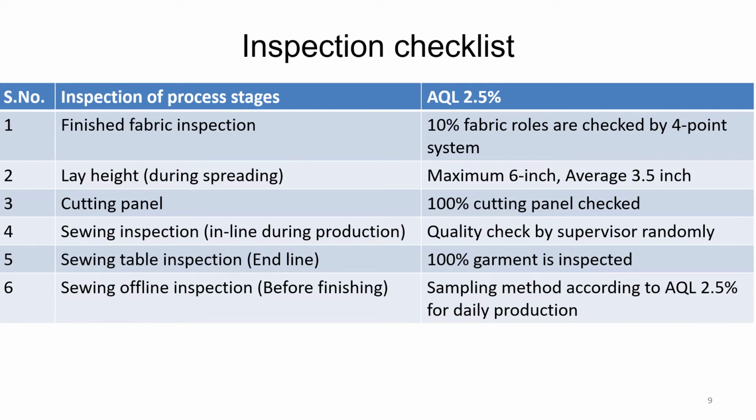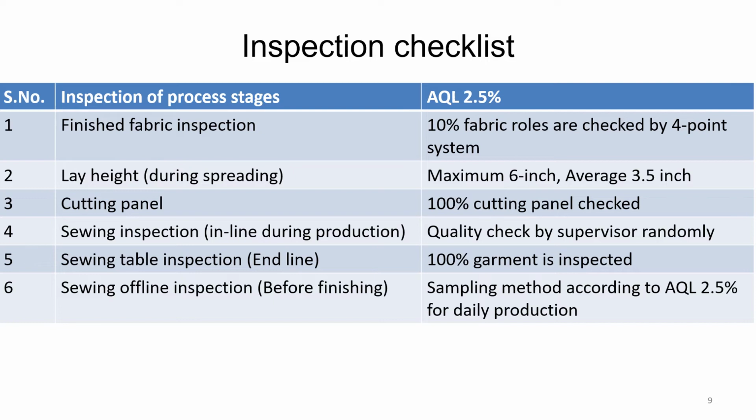For stable fabrics, the lay height can be more, and for unstable fabrics like georgettes, chiffons, and velvets, the lay height is lesser. So the thumb rule is that the maximum height can be 6 inches, and on average it is 3.5 inches. But depending on the kind of fabric, a practical lay height is known to the factory, and the cutting department should not break that rule.